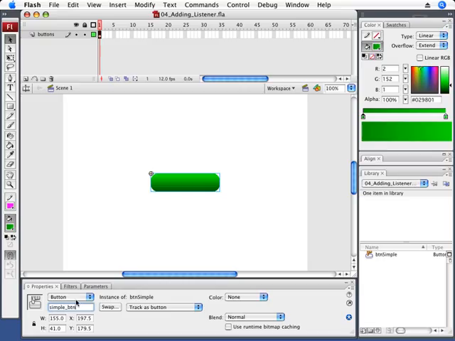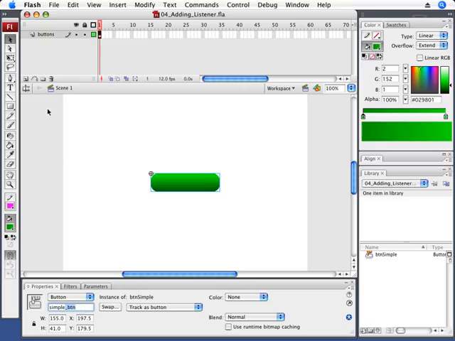Now, _BTN is a special naming convention. And this isn't just something that we've used to organize our symbols. Using this naming convention, Flash will help you write code. I'll show you how that works in just a minute. But I recommend whenever you apply ActionScript to a button, end your button's instance name with _BTN. If you do that, again, Flash will help you write ActionScript, which will make writing code a lot easier.